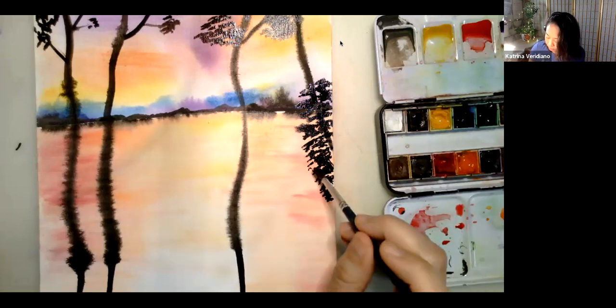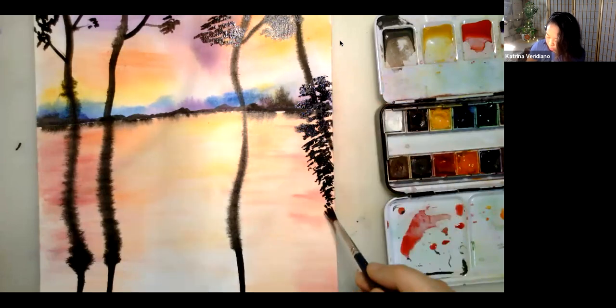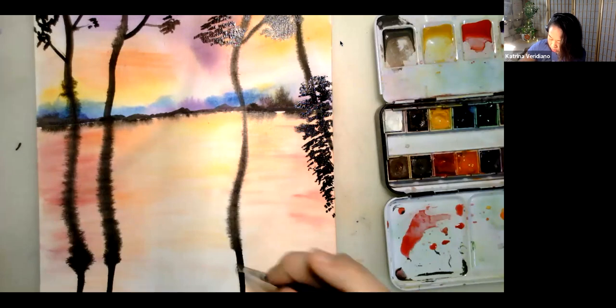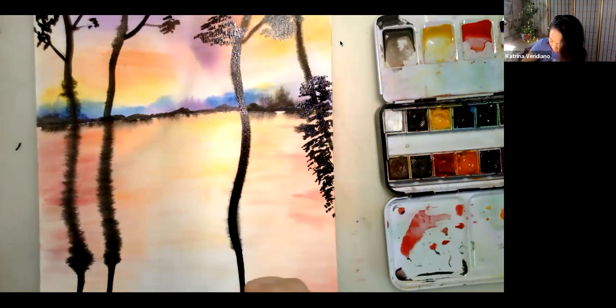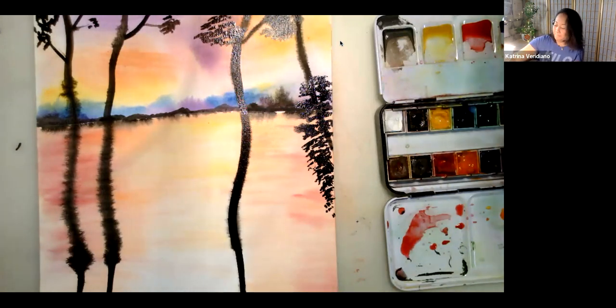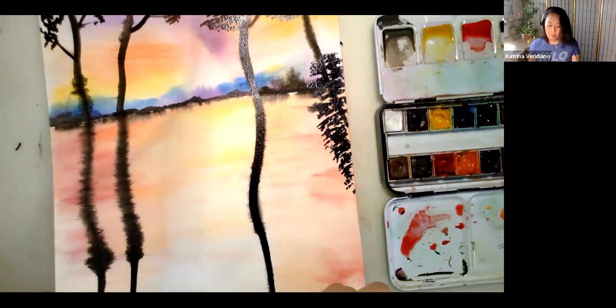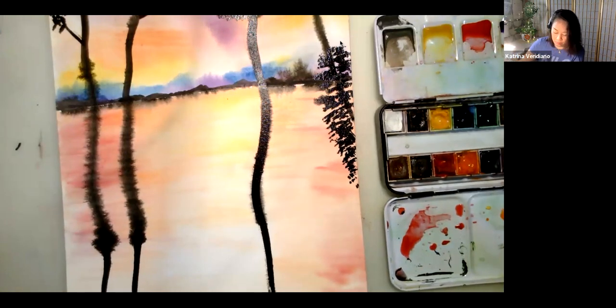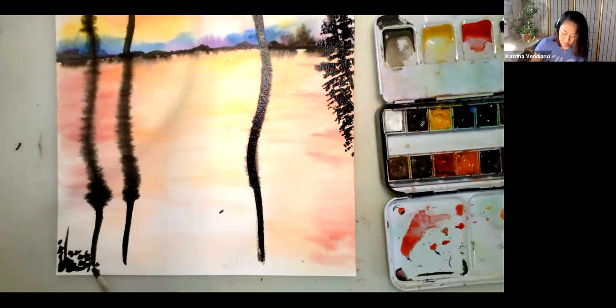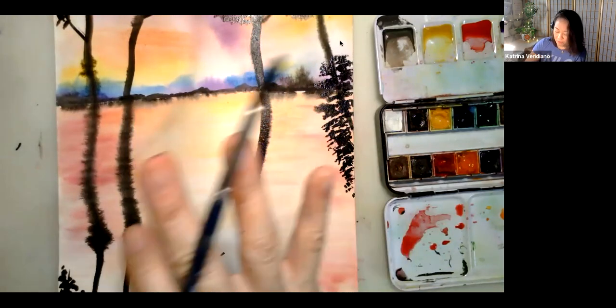This here is wet on dry because we're applying on a dry surface. So I'm gonna go over this to make it more. Then here you can also do a little bit of stippling on the bottom. I kind of like to create a vignette so that it frames your picture.